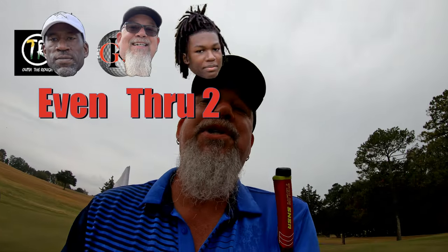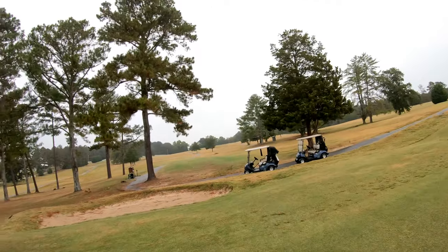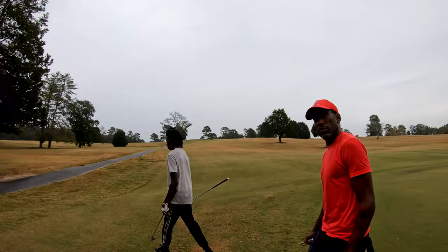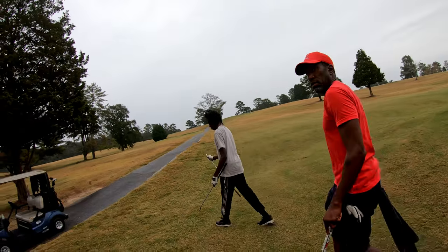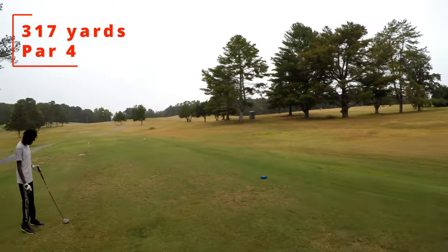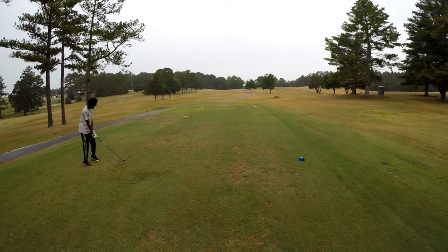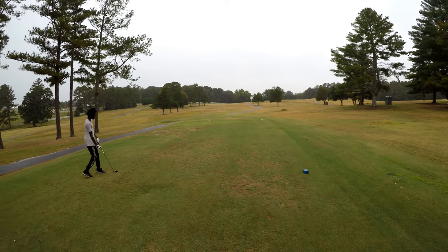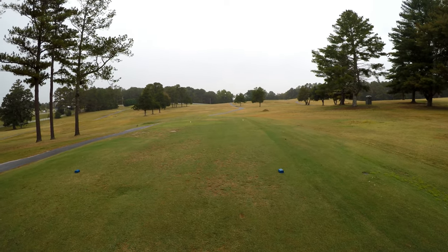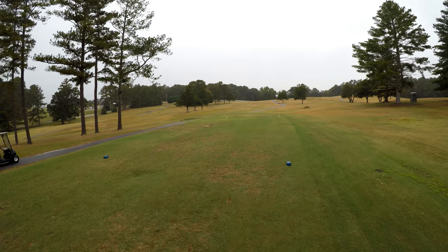So we got one more chance on this video to get a birdie. And it's a very birdieable par four. It is. Maybe we'll let Lester go last so we'll get something out in play and you can blast it. Try to get the green. Number six is the last hole on our three-man scramble. Playing about 320 from the blues. Amir and I are gonna go first and let Lester just blast one out there and try to hit the green. This is the most drivable green on this golf course.